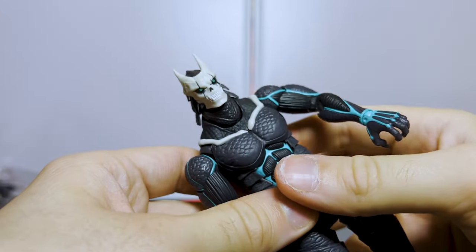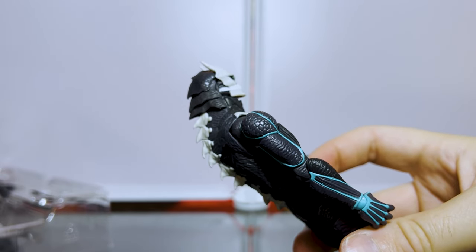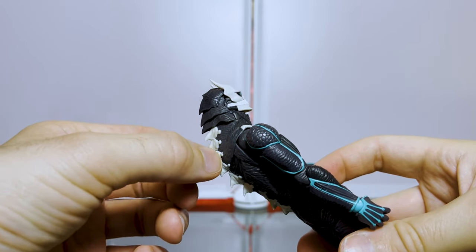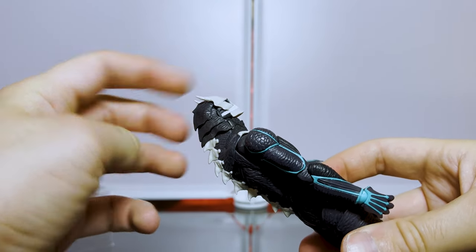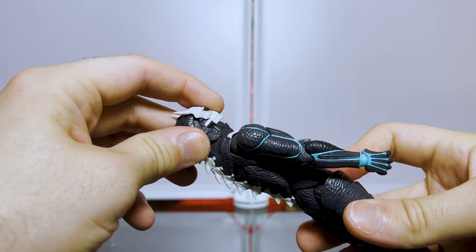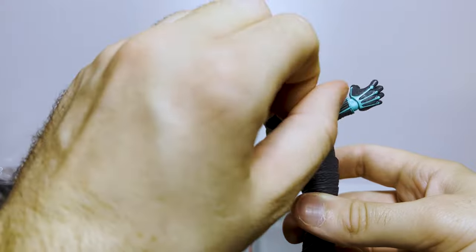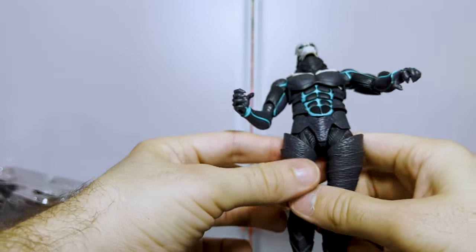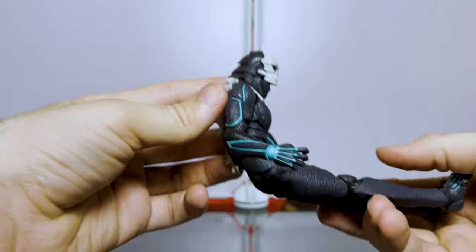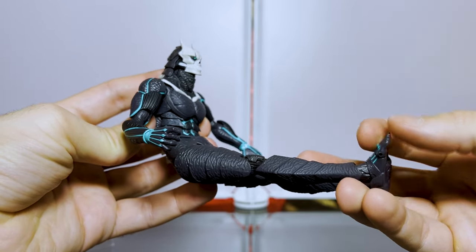The only drawback about this figure, in my opinion, is that you can't really rotate the head back to look up. These are hard-molded pieces, and when you move back even a little you immediately get stopped. Luckily there's flexibility in the abdomen where you can do a kind of faux back pose with the legs to make him look like he's looking up a bit. The ab crunch forward, on the other hand, is pretty good — you can almost sit him down. Toes have articulation as well.